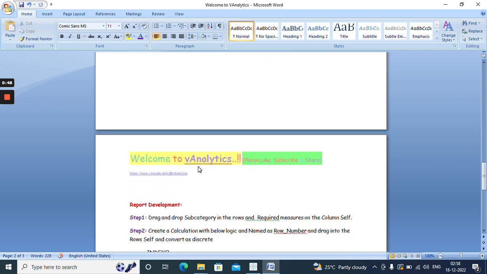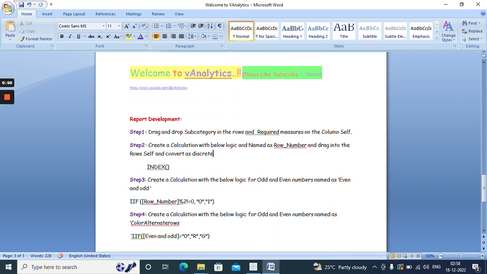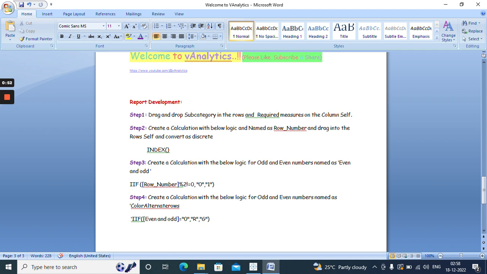So let me move on to report development. What do I need to do for report development? I have provided the steps here. Step 1: drag and drop Subcategory into the rows and the required measures into the columns. Subcategory goes in the rows.